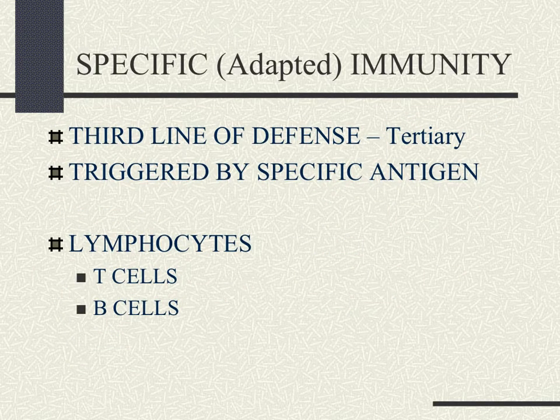The third line of defense, or specific or adaptive immunity, which could also be considered tertiary, is what we're going to talk about next. Tertiary defenses, or adaptive immunity, develop after exposure to an antigen. With repeated exposure to that same antigen, the immunity improves its response because of memory T cells. The adaptive immunity is mediated by antibodies that are produced by B lymphocytes and two types of T lymphocytes, the helper T cells and the cytotoxic T cells.